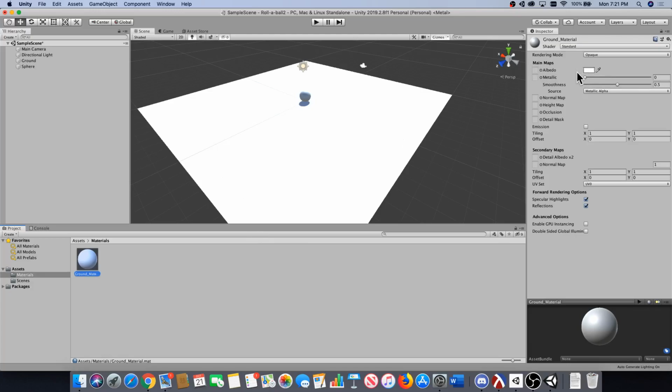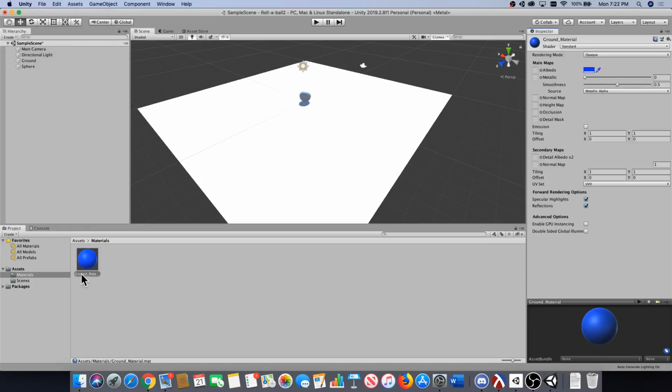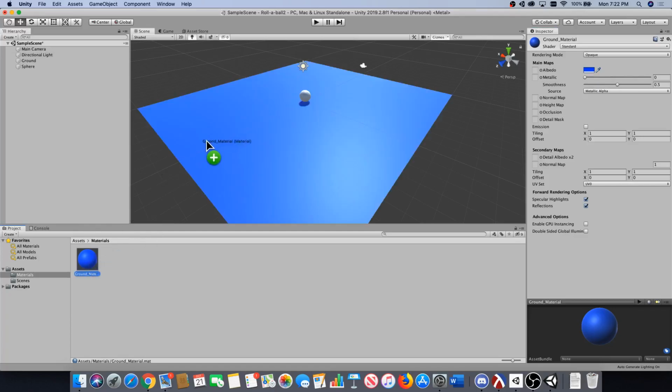And if you see this white box near the top of it, that's the current color that we have selected. But if we click the white box, we will find this color wheel. And now we can select any color that we would like our material to be. I will do blue, but feel free to do whatever color you'd like. Once you've selected your color, just click X to close out of the color window. And all you've got to do now is just drag it onto our scene. So I simply drag it from the project window onto the plane. And now we've attached a material to our game object.